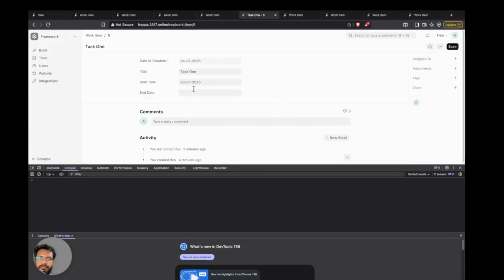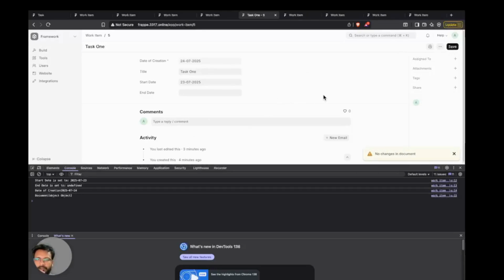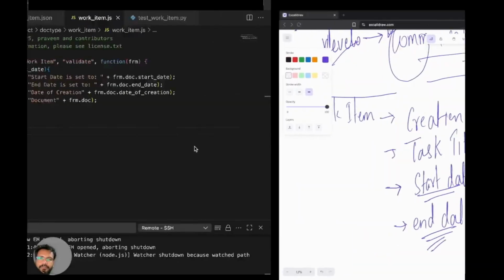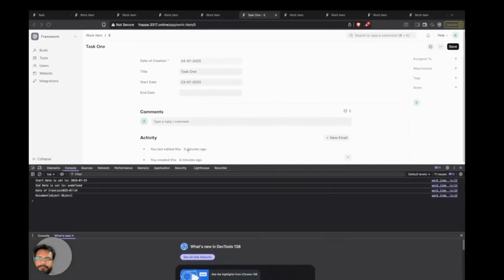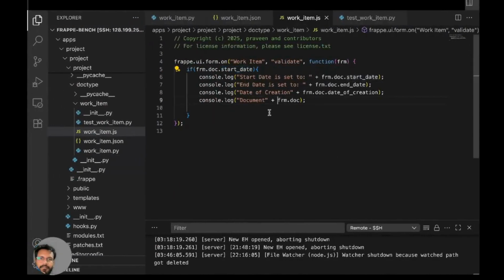It was already saved, and I will just try to save it. So as soon as I hit the save button, that validate is actually triggered, this one, and it is doing this because this value is set. So here right now it's giving a new object, but we can just print this without plus. Just remove this.